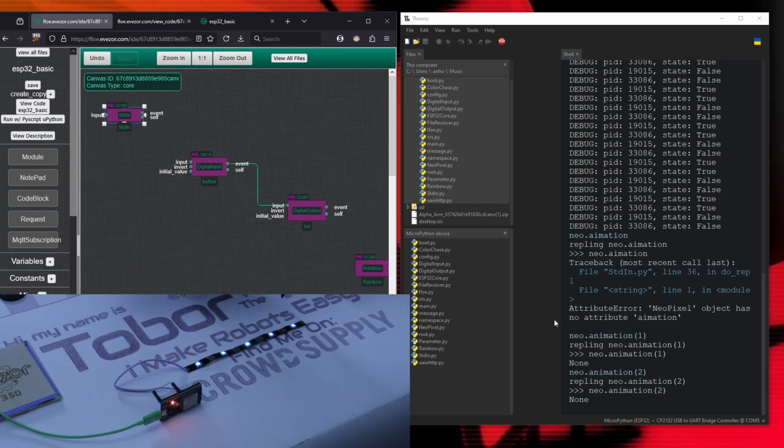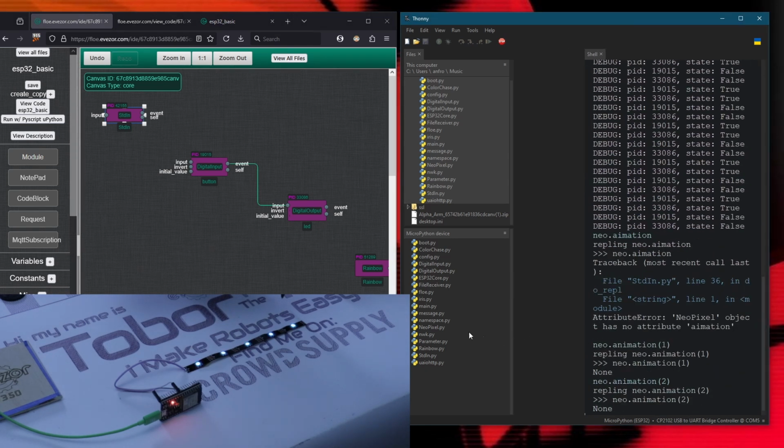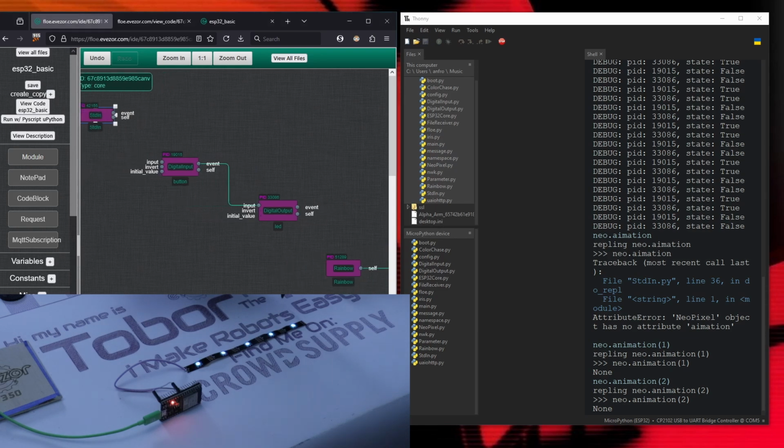Let's go ahead and make a little change here. So if you're doing development here, you don't want to go through the whole process of exporting and changing the entire program every time that you want to do something. We don't have a whole lot of objects here to mess with, but let's just say that we want to disconnect the link that is between the button and the LED.